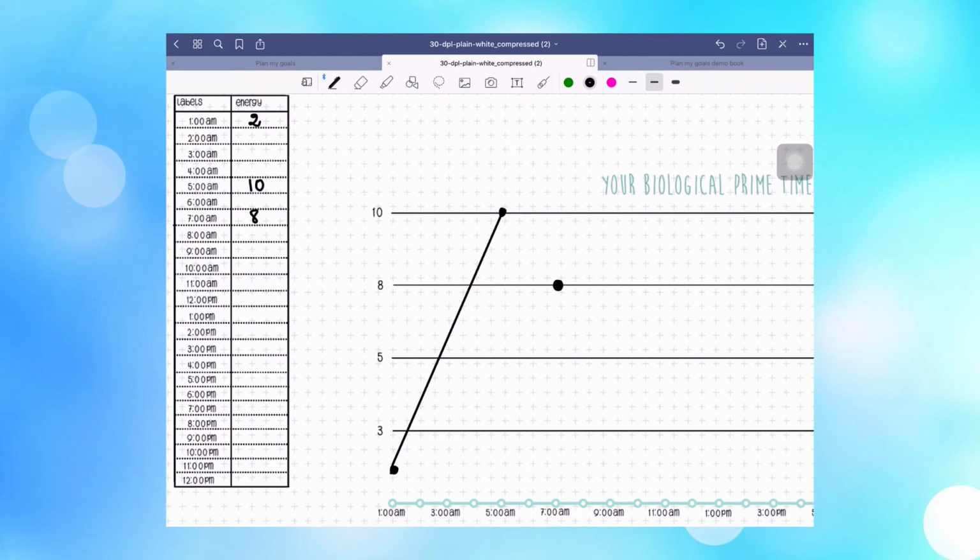So again, I go down here. And at 10 a.m., I usually start to get slightly hungry, so I go down to a 7, which is about here.